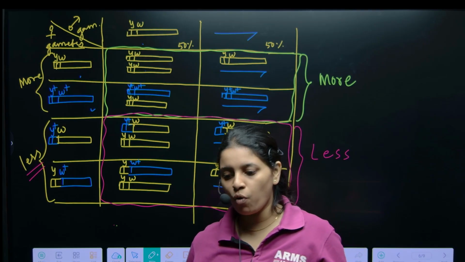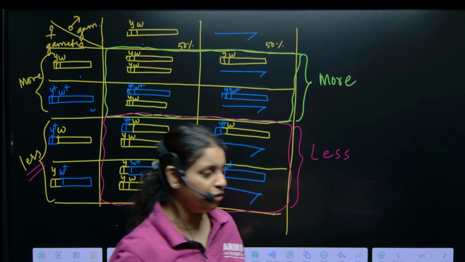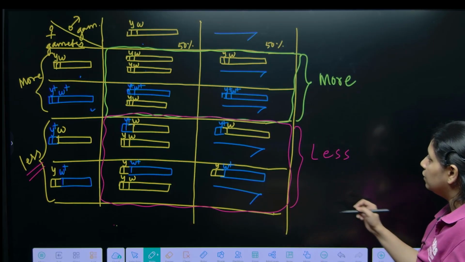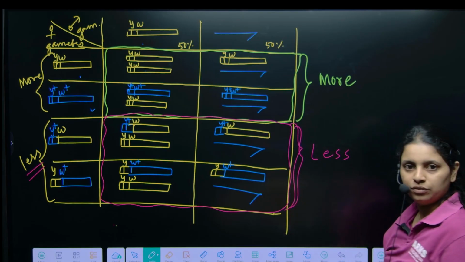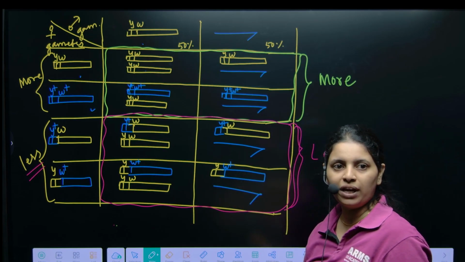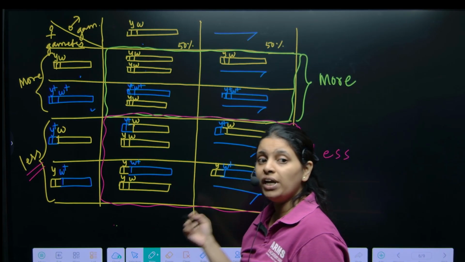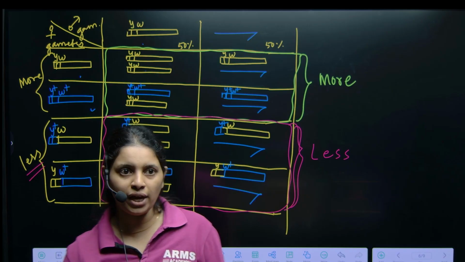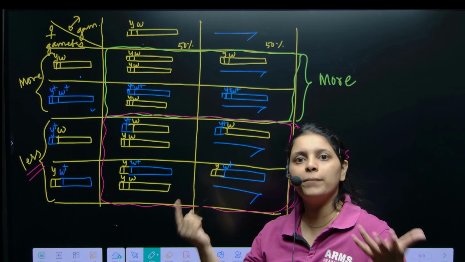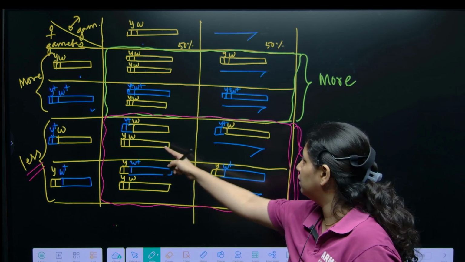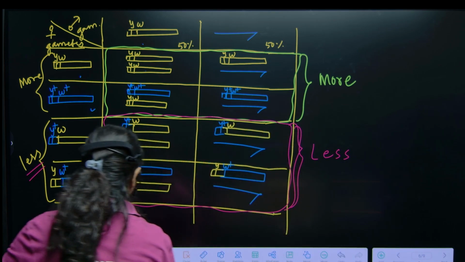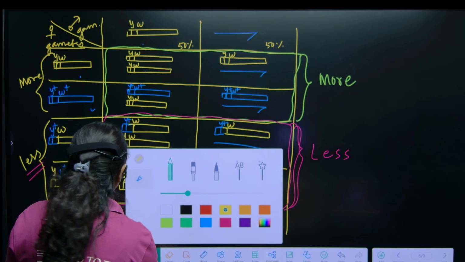Correct? And when Morgan carried out this entire experiment, he found that when he took these two characters, body color and eye color, that time the recombinant ones, okay, now how do we know that these are only the recombinants? We can't see the genes directly. So we can see the characteristics, as these are like half blue, half yellow. So we see some new combinations of characters expressed in these four offspring, the bottom four. Let's write the phenotypes of all. Quickly, let's write the phenotype.